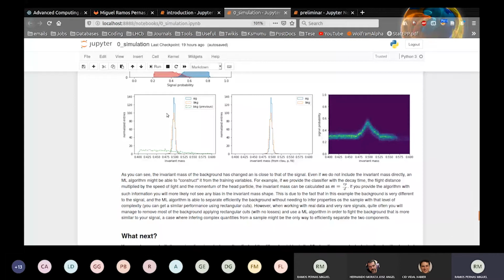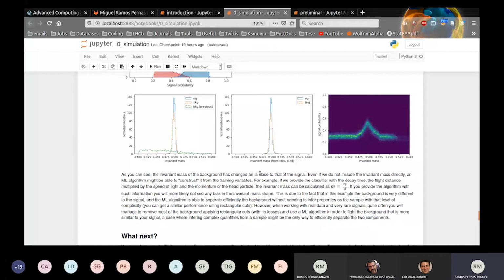The classifier will find the variable of the mass. It will see that this is a very good variable to separate signal from background, and you will end up in the same situation, so again, high correlation. So you also have to be careful with the choice of variables to prevent all this.